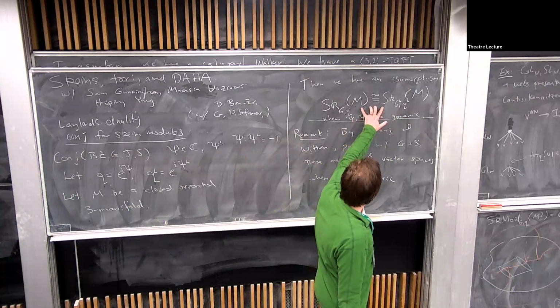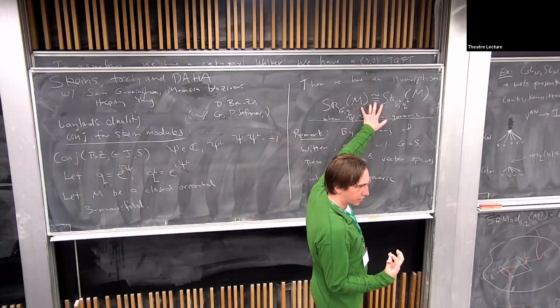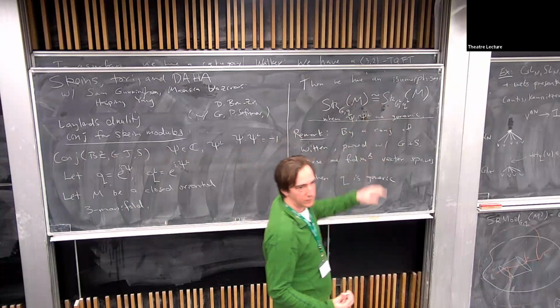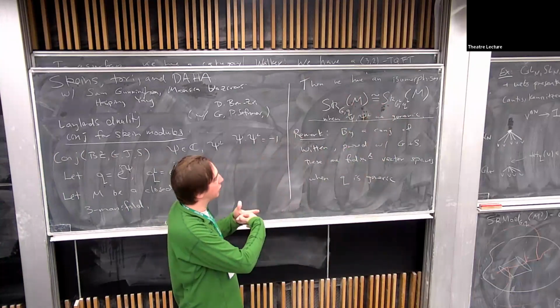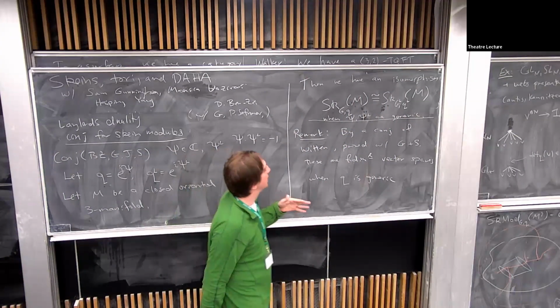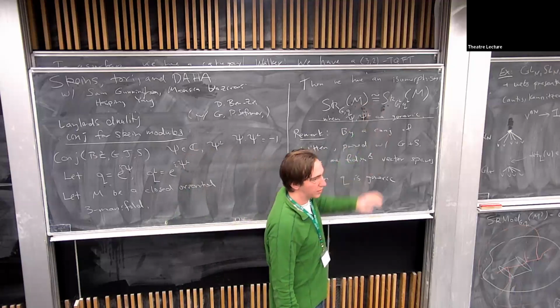So this conjecture is really visceral. These are two finite dimensional vector spaces. I'm asserting that they have the same dimension. They're defined in completely different ways. The group G and its Langlands dual have no natural homomorphisms between them and so on. And I'm proposing that nevertheless you get an isomorphism of vector spaces.